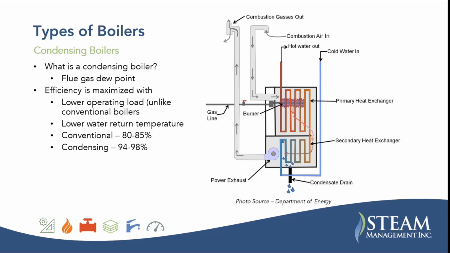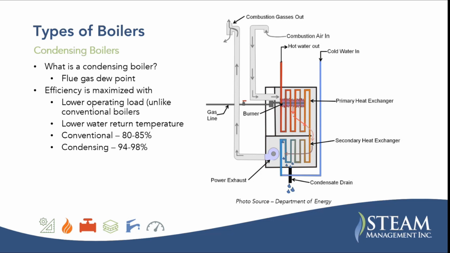It will remove heat, basically through extra surface area, until the flue gas gets to what's called its flue gas dew point, and that's when the water starts to drop out. When that occurs, you get additional latent heat capture from that phase transformation, as well as some additional sensible heat captured because you're enabling a lower flue gas exit temperature. And so that's what's going on here.